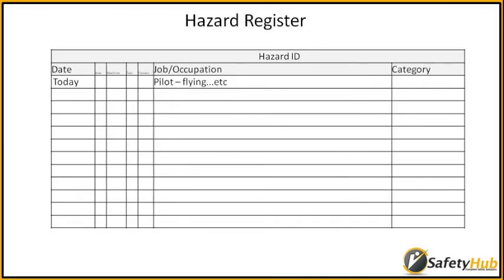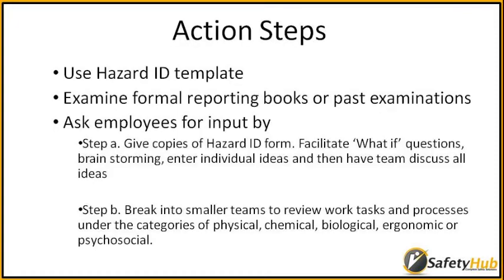The final category is the job or occupation. Personally, I find the easiest and most logical way to identify potential hazards is to use the task or process approach. If you follow a process from start to finish and have someone on the team who knows what's going on, then there is a logical flow to the process, and it should be a complete hazard identification. Remember, we want you to be able to answer this question: what hazards are present in your workplace?